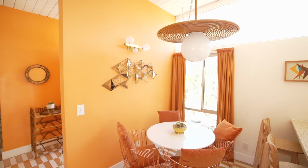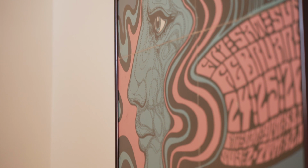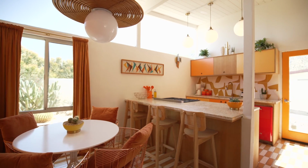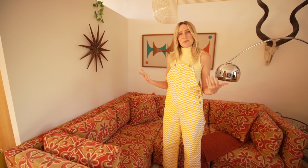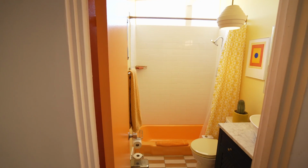I like trying to find balance between these orange accent walls and the splashes of color in the kitchen, and then you'll find the colors repeated in the furniture or the artwork. Then it's really just about spreading that throughout the room. It feels really 70s and authentic, but it's fresh and new. I think a lot of things in this house feel super mid-century but are brought to the modern era, and you're able to experience it in a way that feels authentic, but also not dingy. And I love it.